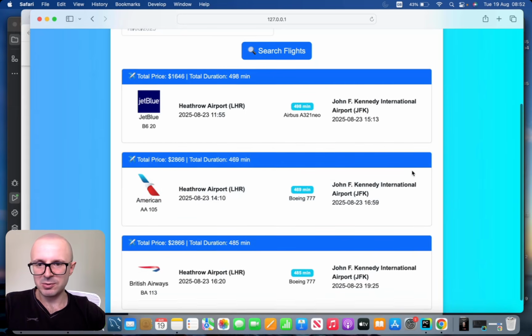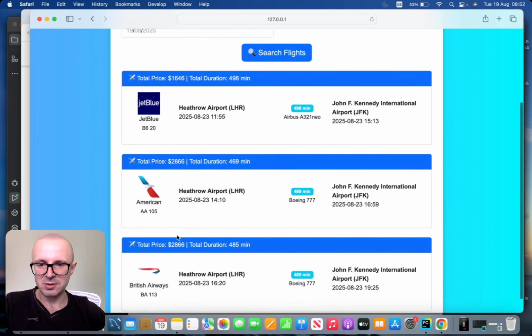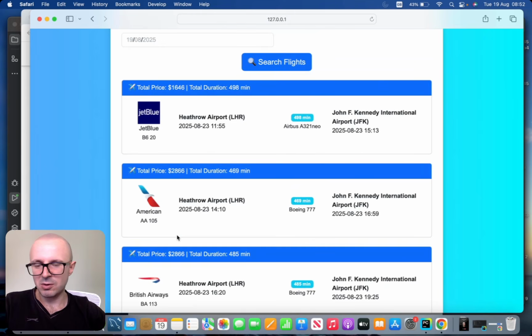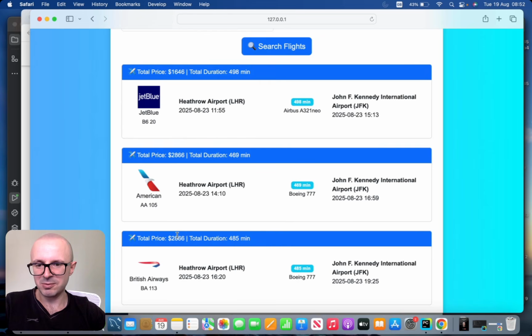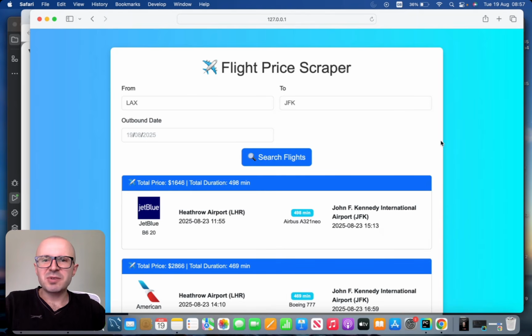If we go back to our website, you can see 1646 and then 2866. This is just to show you that all the information that we got from the SerpAPI matches the information that's actually displayed in Google Flights. So that's how you scrape flight information from Google Flights using Python and SerpAPI.